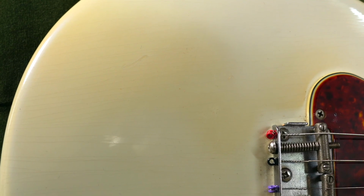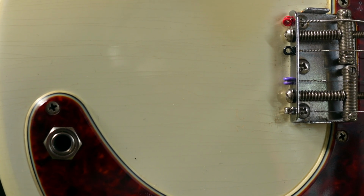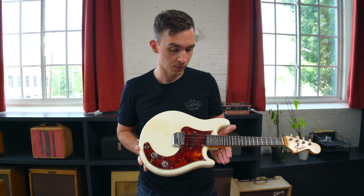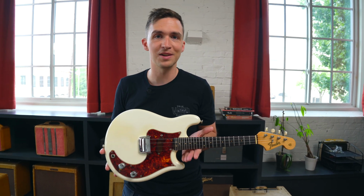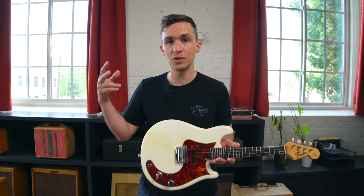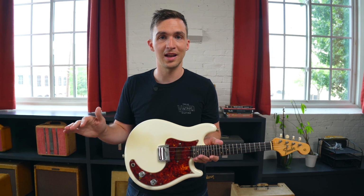So I think they wrote white in here just to make it easier, as it may have been a custom order since it was a custom color finish. Standard finish on the Electric Mandolin would have been sunburst at the time. And so it was likely this was a custom order, and they wanted to make sure they could not mistake it for blonde. And the reason I think that is because of the two colors, Sonic Blue and Daphne Blue, which are so similar, very easy to mistake.